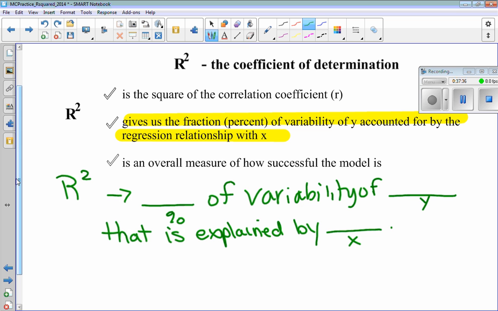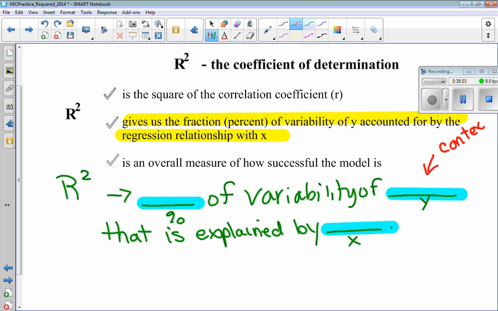You're going to plug in three things, and they all have to be in context. You're going to put in whatever the R squared value is, the percent. You're going to plug in whatever the context y variable is, not the value, but the variable. These are variable names: time, cost, spaces from go. You're going to put the context here.